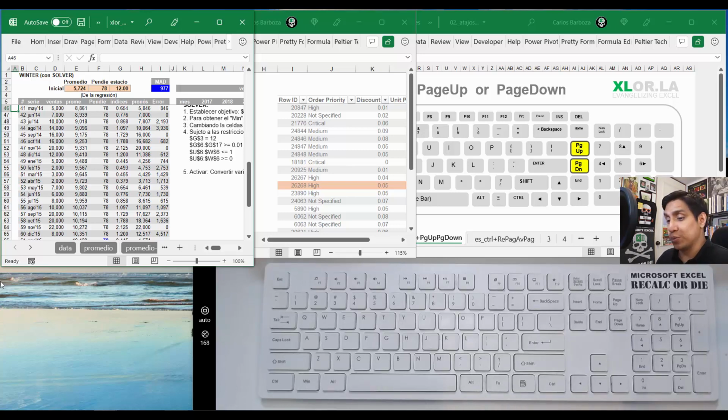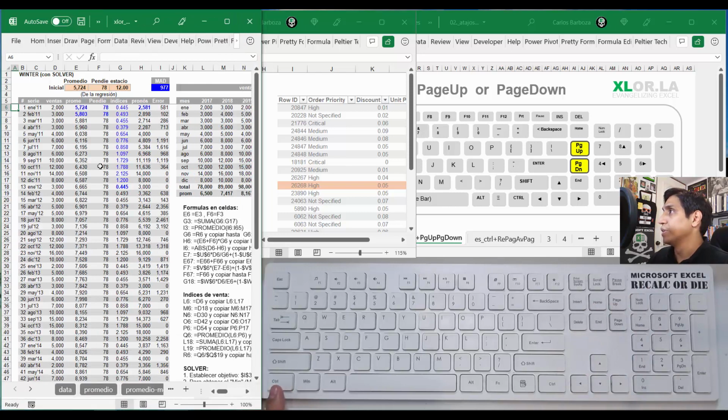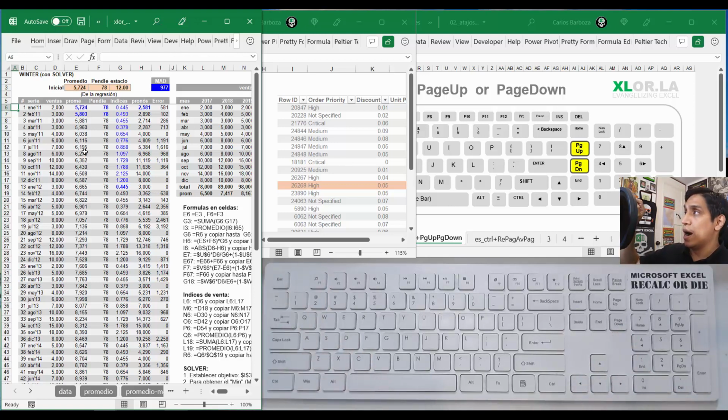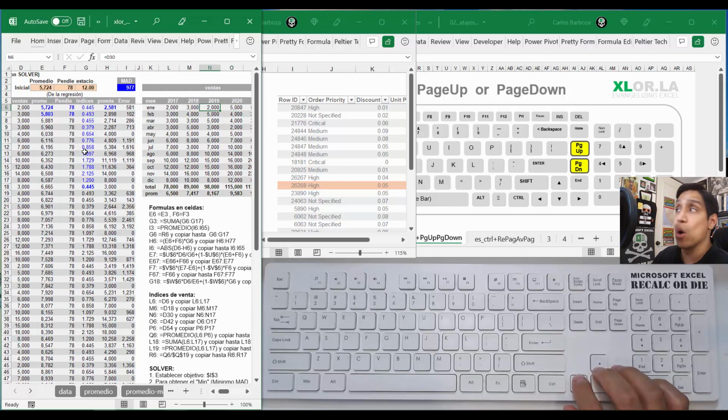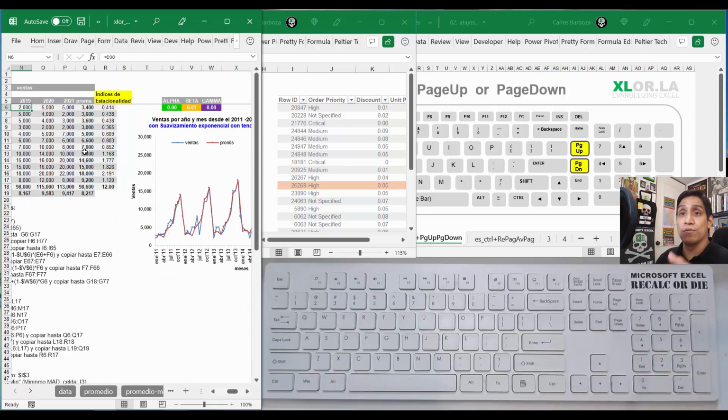And the difference now with pressing the Alt keystroke, okay, is that you just move to the left or to the right. And the same logic that we just saw also applies too. So we do Control Home, and then for example here, if I were to hold down the Alt keystroke and then Page Down, we're gonna move all the way to potentially column, most probably to column O. So for example, if I do Alt Page Down, see I'm starting from N. And why not O? I'll show you why.